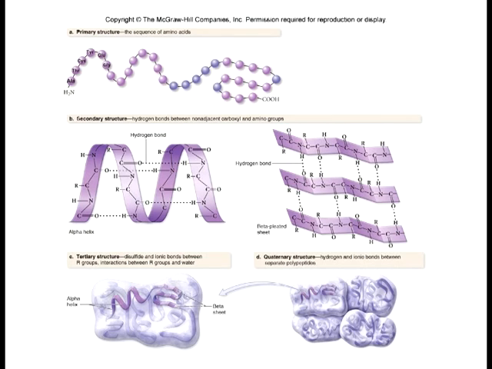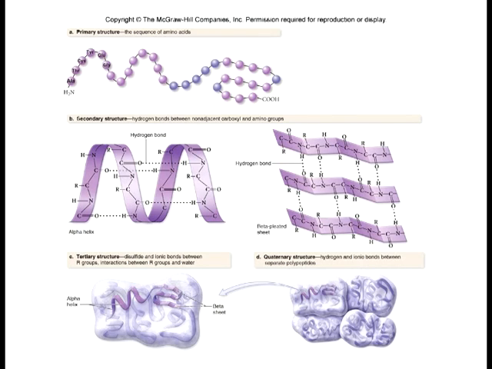But for a quaternary structure, a perfect example of this is hemoglobin, which is in your blood. Hemoglobin actually has 4 different polypeptide chains, each individually folded, and then what holds them together in the middle? Iron. That's why you have a lot of iron in your blood. So there's some iron that holds these 4 together. That's what carries your oxygen and your carbon dioxide through your blood. Okay? So the only difference between these two is just how many proteins are involved, how many polypeptide chains.